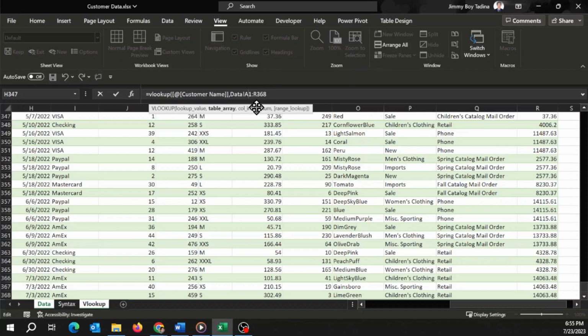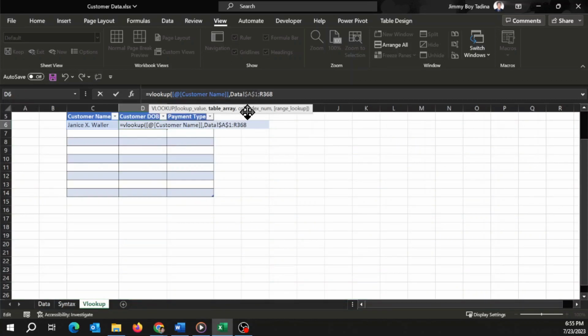So doing that, I can go right after A1 before the colon symbol, and I hit F4. That kind of locks A1 as a reference.